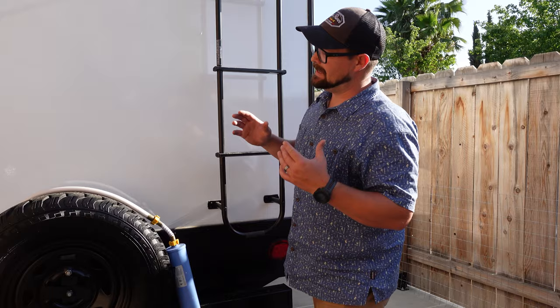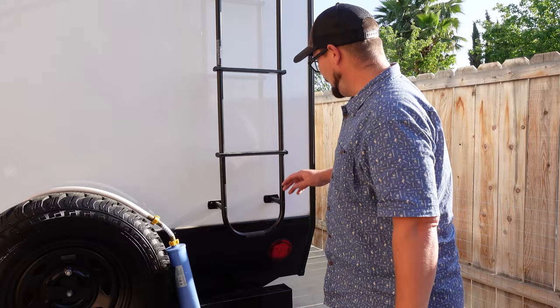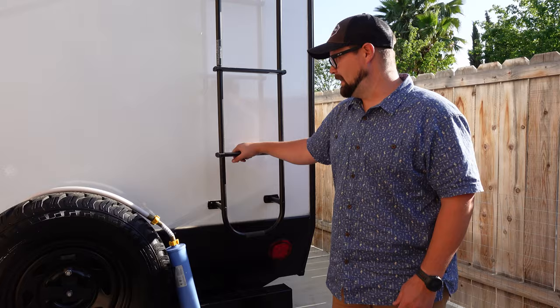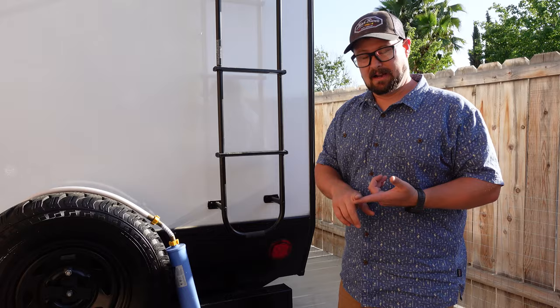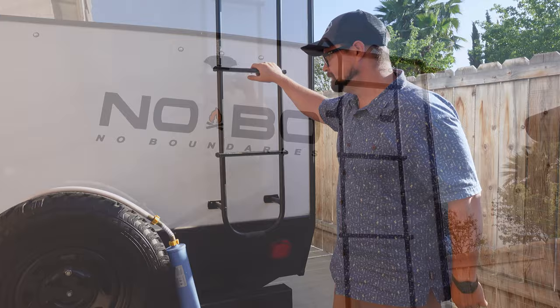Back on the ground — we've got our spare tire carrier attached to a four-inch tubular bumper. It is a thin wall tube, so I would not hang an additional bike rack off here without supporting it further or attaching it to the frame. It does hold your sewer and nasty tubes — those hoses fit right there. I've got two 10-foot hoses and they fit no problem. There's also this ladder rack here — it holds 250 pounds, it's really solid. I'm right around 225 pounds and it doesn't flex at all. The roof supports 500 pounds. I'm planning on maybe putting a basket up there for storing additional hunting gear or chairs — just don't get too ambitious because you still have to get it up from the ground to the roof.